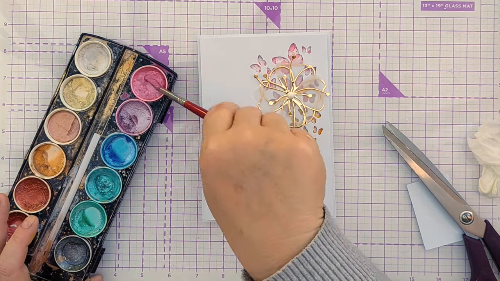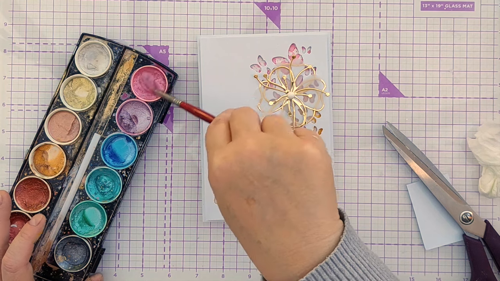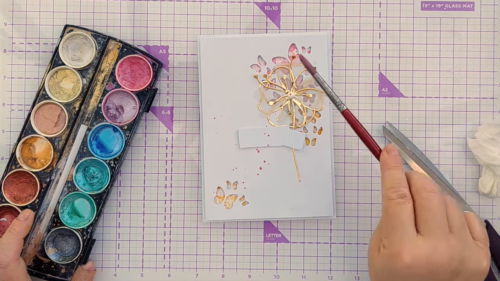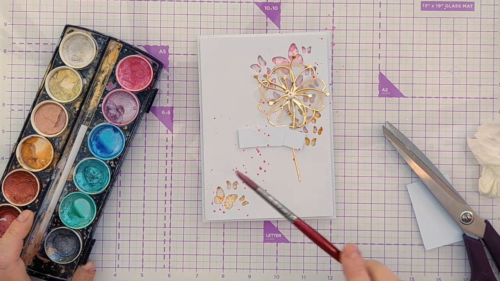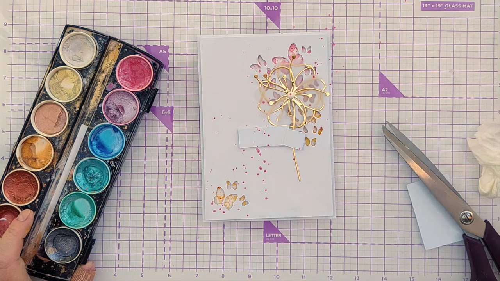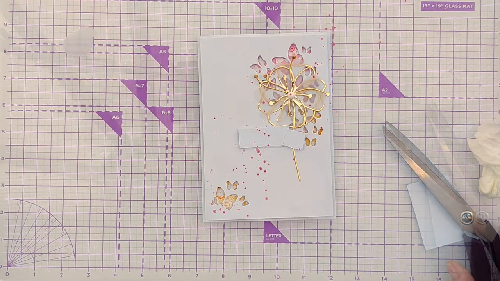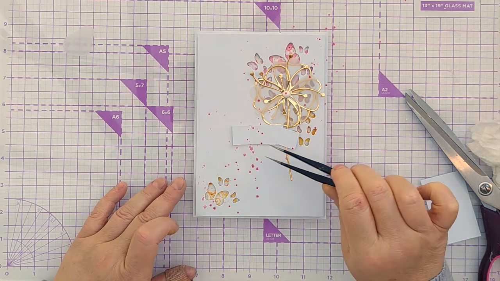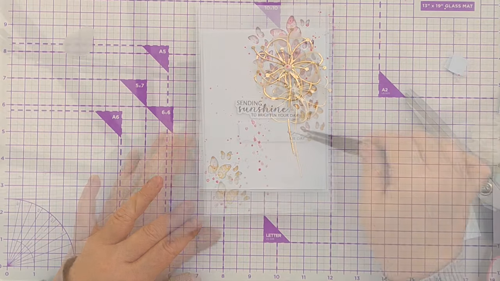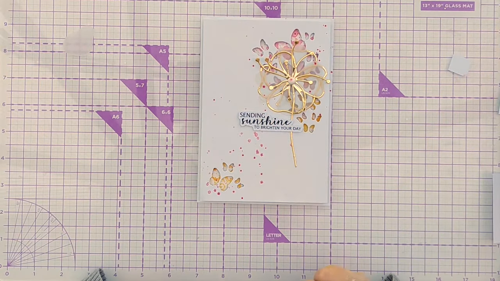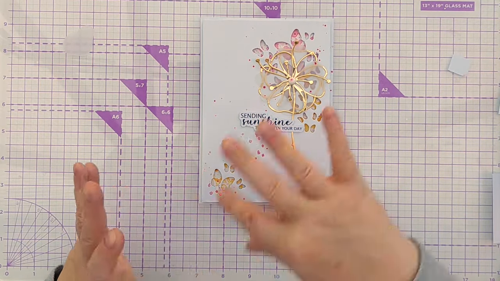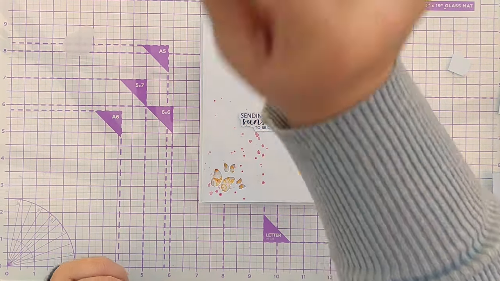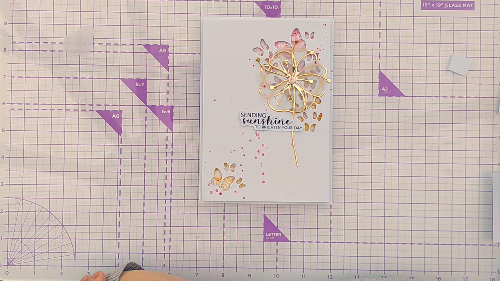And I've got some pink metallic paint here. This is Prima Metallic Accent paint. And I'm just gently spattering along the diagonal that we've got there. I think I should have put the Nouveau drop on after I spattered, but that's okay. A little bit of colour won't hurt. And now we have a less clean and simple card. But I like the addition of the spatters. I think it gives it lots of energy, which matches the floating, fluttery nature of the butterflies in the background.